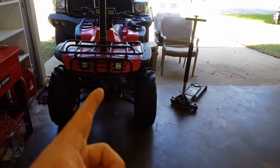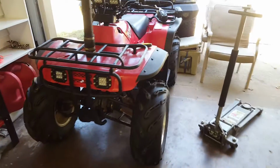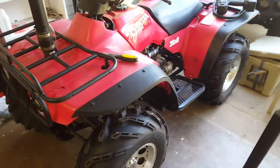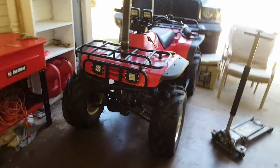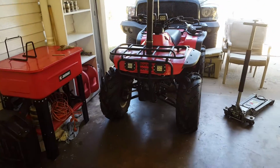So this is about as muddy as this thing got because I didn't even unstrap it from the trailer. Just having too much fun on the Razor, and I mean, it's for sale. It's whatever. So, yep.